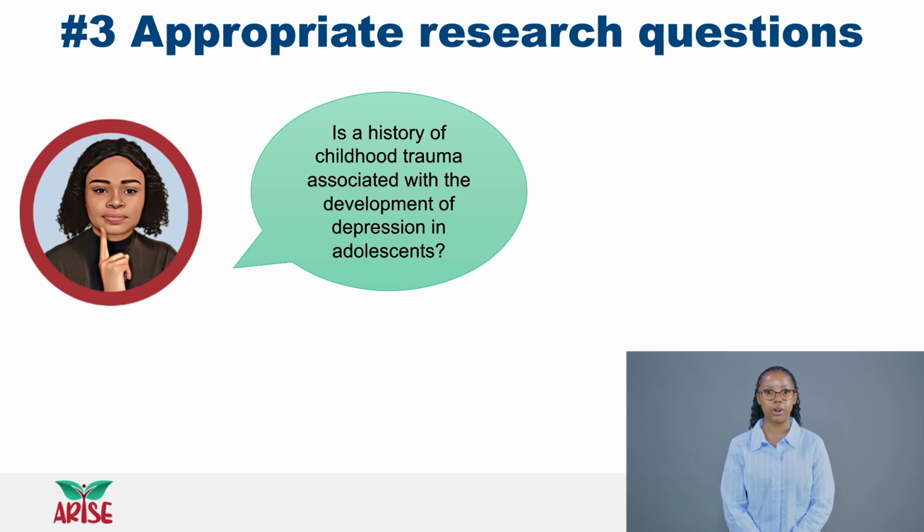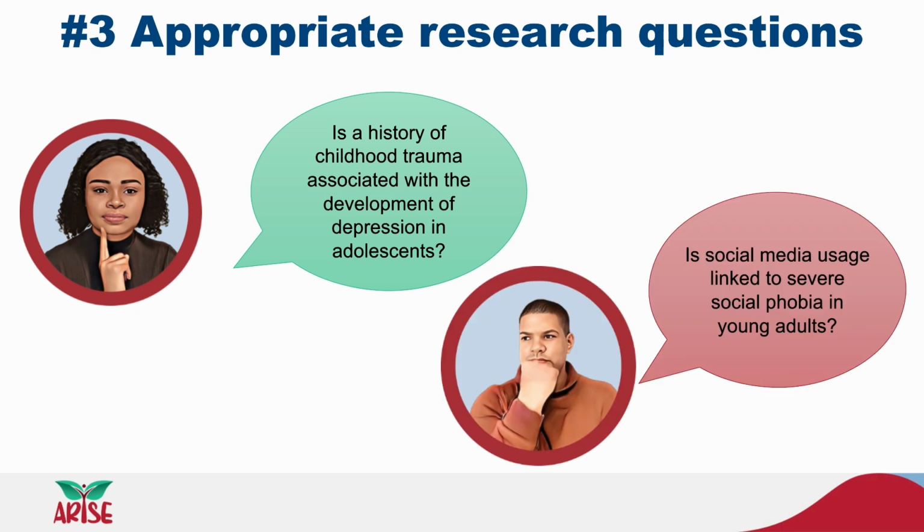Let's explore another research question. Is social media usage linked to severe social phobia in young adults? In this case control study, young adults diagnosed with severe social phobia would serve as the cases, while those without social phobia would be the controls. The exposure of interest is social media usage, which could be measured through questionnaires or digital tracking tools to assess the amount and type of use. The data analysis would compare the social media habits of the two groups to explore whether there's an association between social media usage and severe social phobia in young adults.